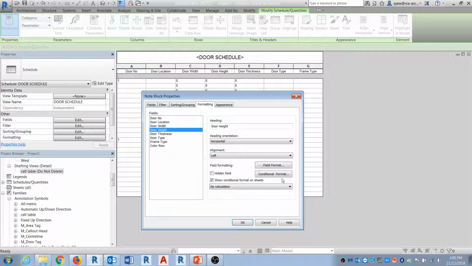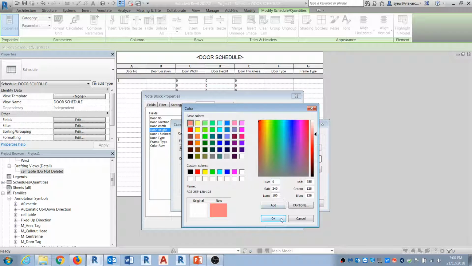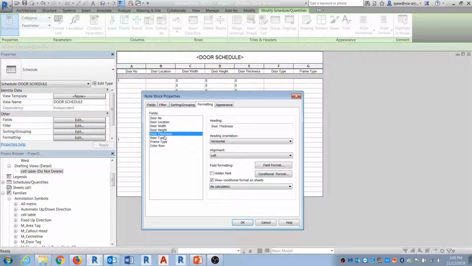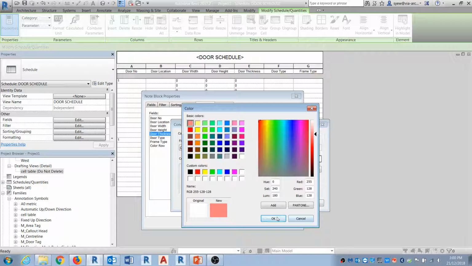Now the unfortunate thing about this is that conditional format only works with one type of color. You cannot put multiple. I wish there was a way so you could make this more like a Christmas tree kind of color theme. The unfortunate thing is that you can only do it once. So yeah, just pick your color wisely.